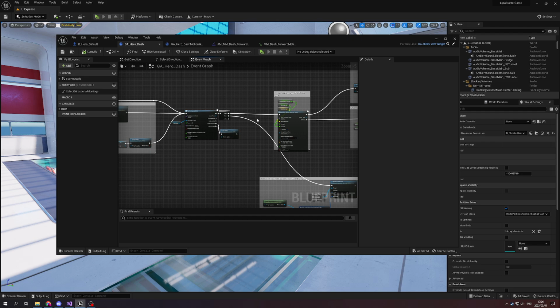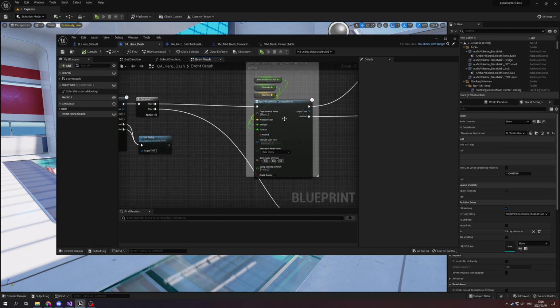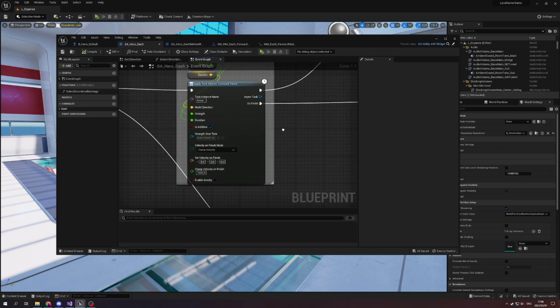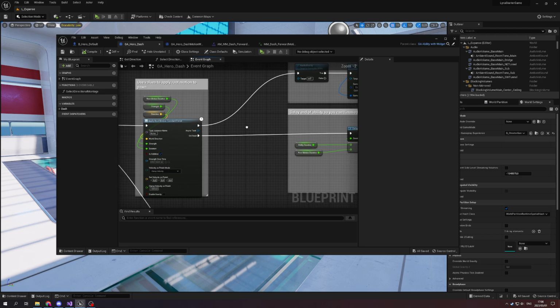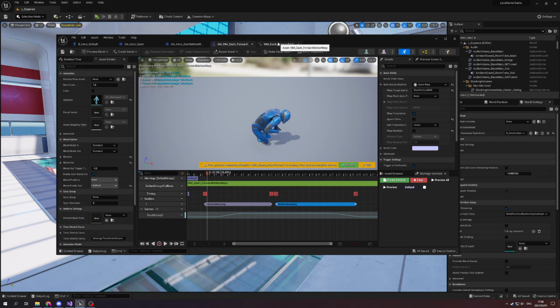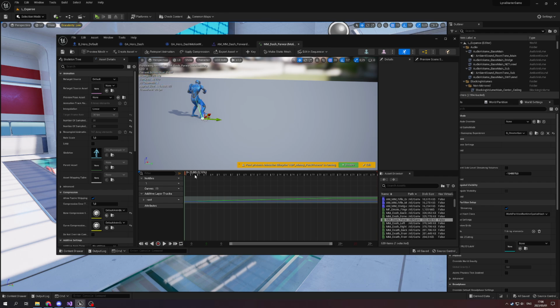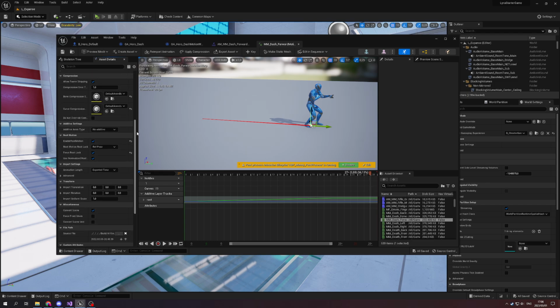But there's one difference you can point out: this particular gameplay ability in vanilla Lyra uses this async root motion task. It is not playing a root motion animation necessarily. It's actually playing a root motion task. So in that case, as you can see here, with the animation itself, all I did was just duplicate it, and I added my own root motion to this animation to make it a root motion animation, and then enabled root motion. This would have been turned off in the normal animation that's available.